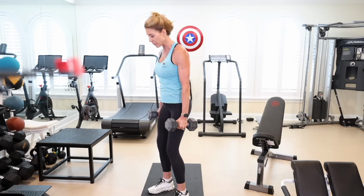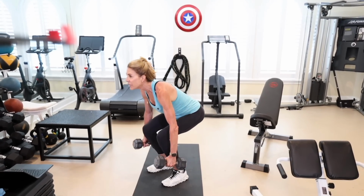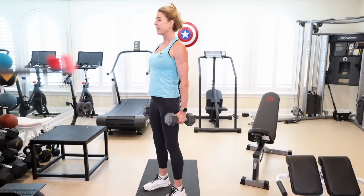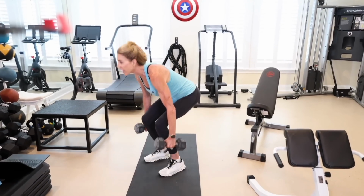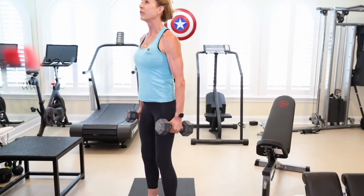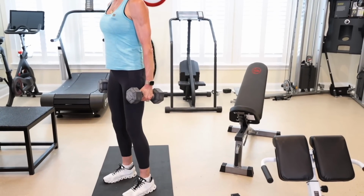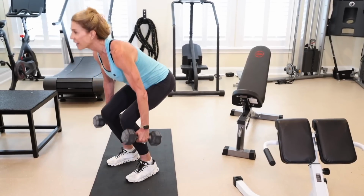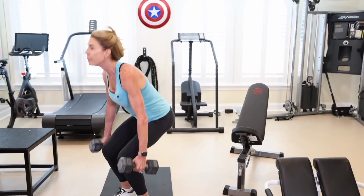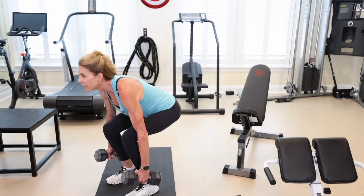Now, your warm-up set for your dumbbell squats may be done with no weights whatsoever. It might just be a body weight one, right? But what you want to make sure of when you're doing a dumbbell squat is you're sitting back while keeping your chest up. And what you can do as well is always do this with a bench behind you and come down and tap the bench and come back up. But I'm making sure my knees are going over my toes. I'm looking up, keeping my chest elevated and sitting back. So I'm driving into my heels as I do this.